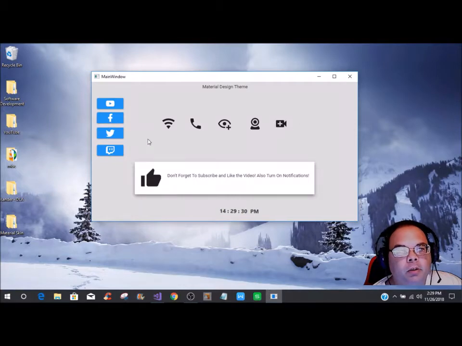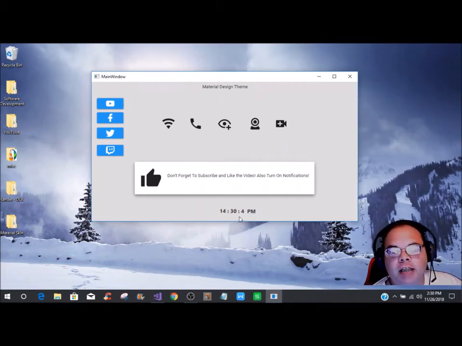But I ran into a little problem, where there was not a click event with it, so I had to put the icon in a button and then go from here. But you can actually size this down, and it gives a really cool function as far as the shadow drop on the background, and it pops up and it raises and things like that. Then you also have your icons going across here. These icons can be clickable, but I like putting them in buttons. You can change the buttons, you can change colors and things.